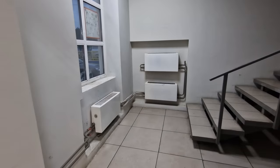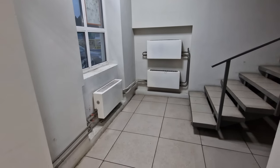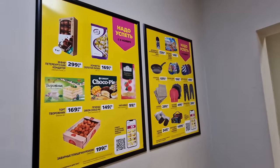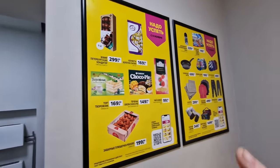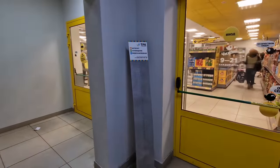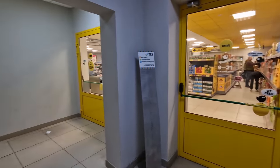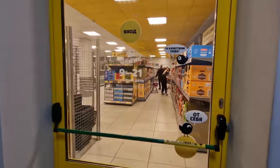The central heating is on — it's a little bit cold outside but nice and warm in here. They've got their weekly specials and a little bit of variety items beyond just food. One interesting thing is the doors — they've got two doors: one to enter and a separate exit, so we're going to go through this door right here.